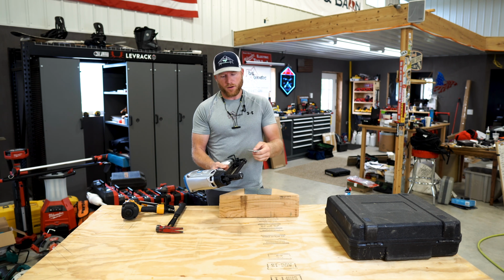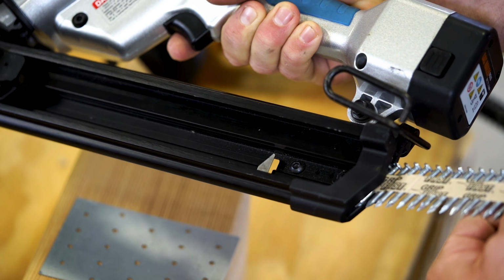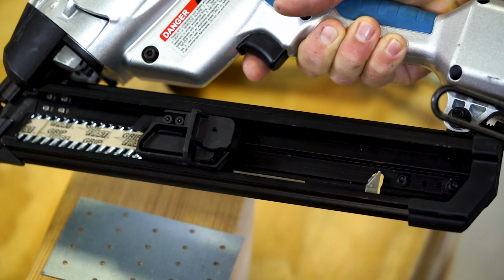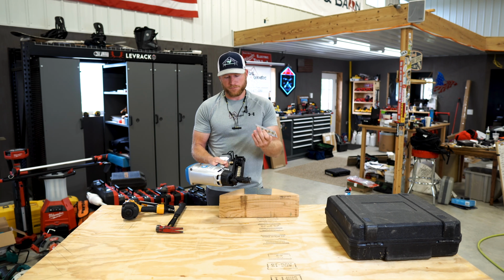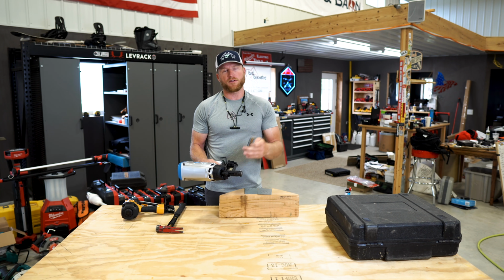Also, this gun will hold basically one of these clips at a time. You can't quite fit 2 full clips in at the same time, so I don't think that's really a big deal, but something to just think of, because you can go through these pretty quickly.